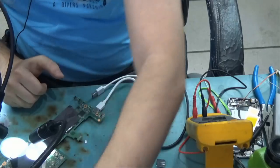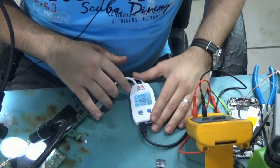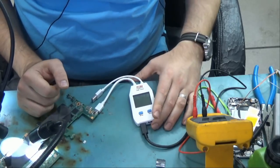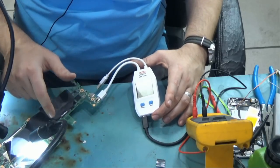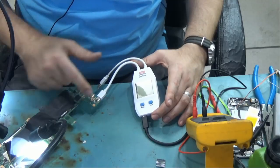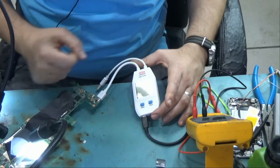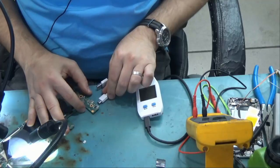So as you can see, one of the ports is showing 5 volts, 0 amp draw. The other port here, the meter is not even turning on. So that's probably the IC that is shorted to ground, or the area of the board that is shorted to ground. It's not making this port work because we have two USB-C ICs. One for each port. One of them is not good, the meter is not even turning on, and the other one is turning on. One IC can affect the other one.